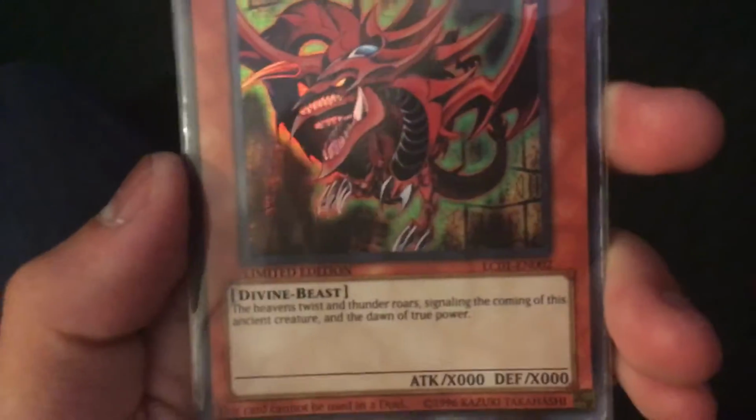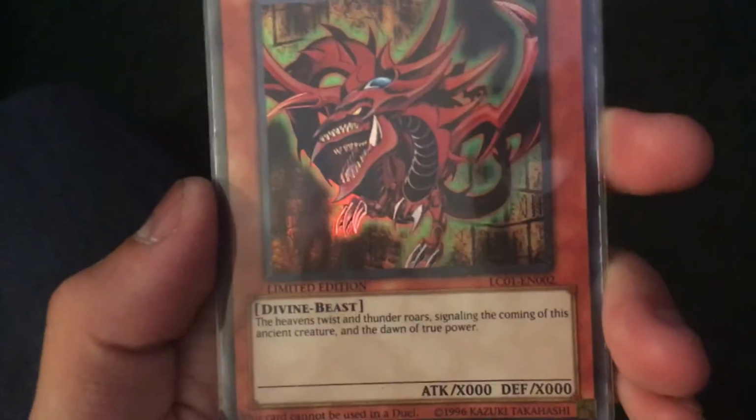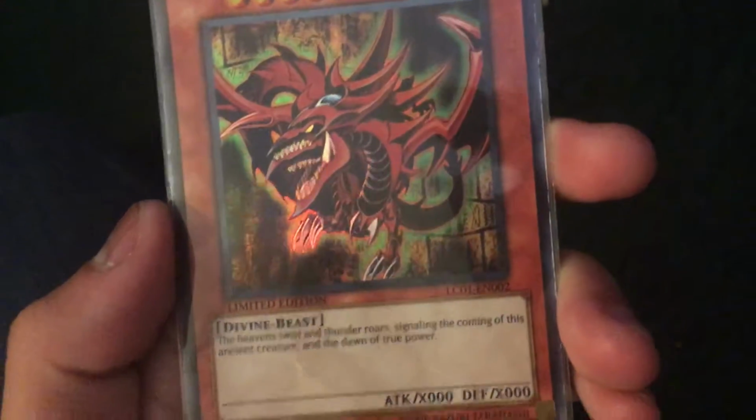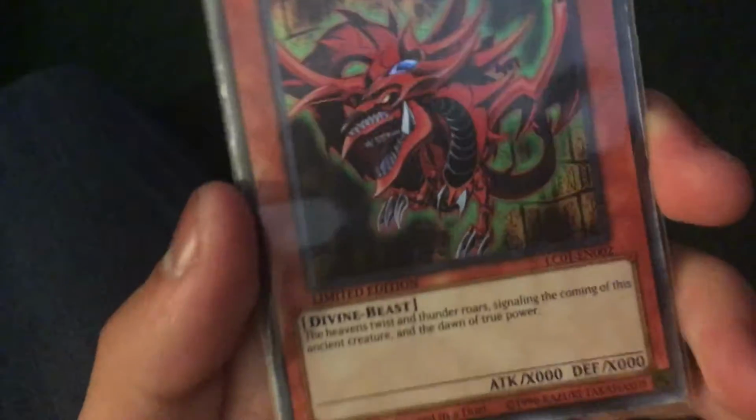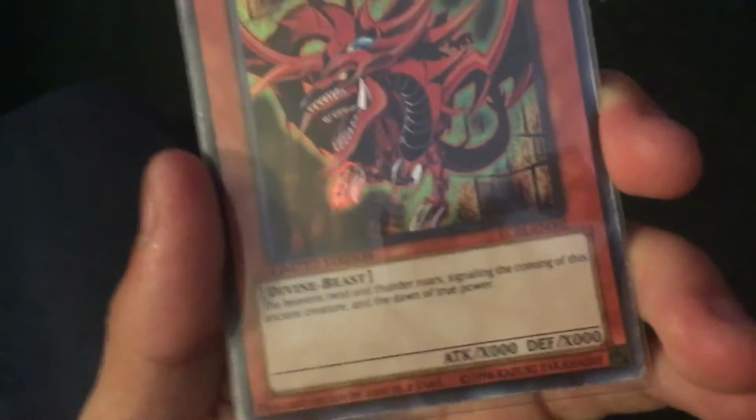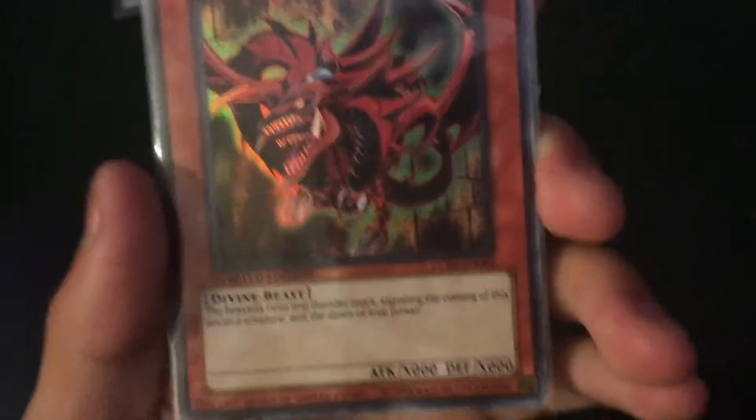The heavens twist and thunder roars, signaling the coming of this ancient creature and the dawn of true power. Attack X thousand, defense X thousand. What this means is that its attack and defense are based on the number of cards in your hand. That would be its regular effect.